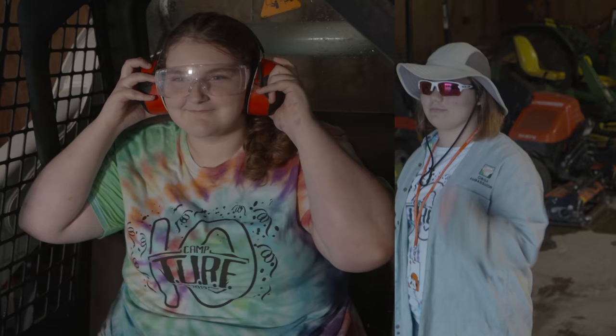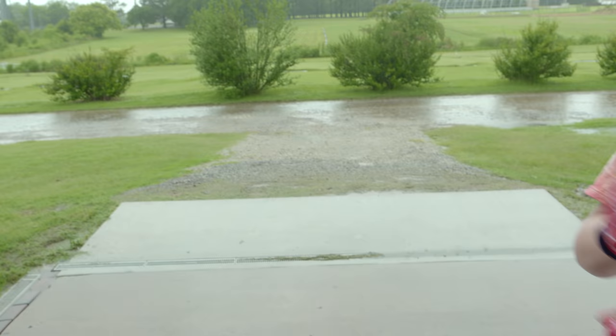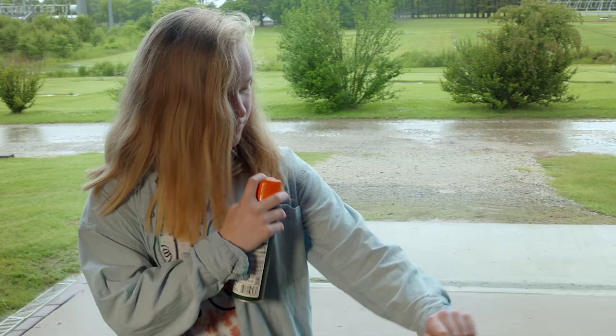Safety starts before you even walk outside. Make sure to wear safety goggles, long sleeve shirts, long pants, sturdy shoes, and earplugs when working with power equipment or tools. Make sure to wear appropriate gloves to reduce risk for skin irritants, contaminants, and cuts. Mosquitoes and ticks can carry a lot of diseases. To protect yourself, apply insect repellent that contains DEET, wear long sleeve shirts, and tuck your pants into your socks.